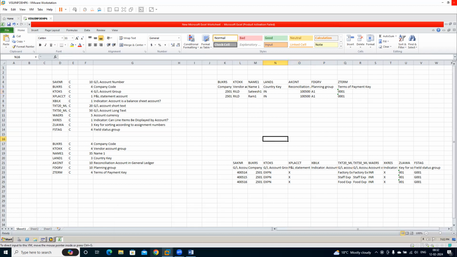We'll connect tomorrow again. We'll try to learn about the foreign currency revaluation tomorrow. That was one more question asked in the interview. We'll also see how to run the foreign currency revaluation, which is an end user job, but we have to create some settings for it. We'll connect tomorrow again. Take care, everyone.